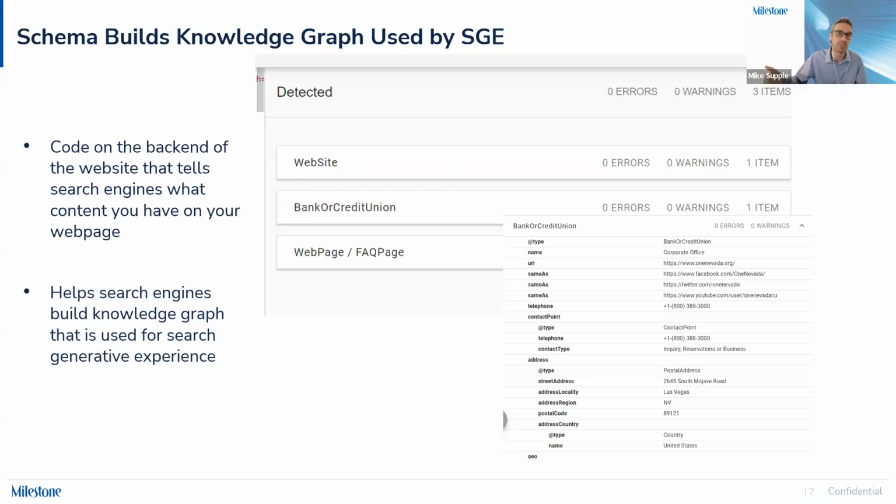And having a platform that will do this for you natively allows you to focus on just creating your content, adding your products, adding your services, creating your new campaigns. And then the platform wraps it with that structured data, so it doesn't have to be a thought that's top of mind for your team. Every time you create new content and new pages, that's just delivered to the search engines directly.